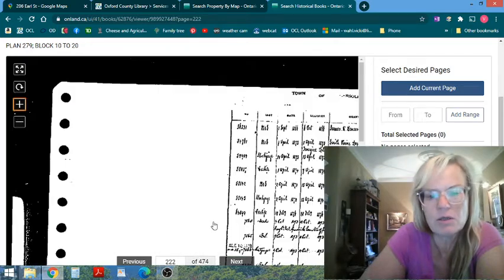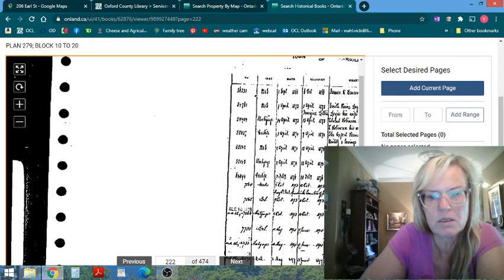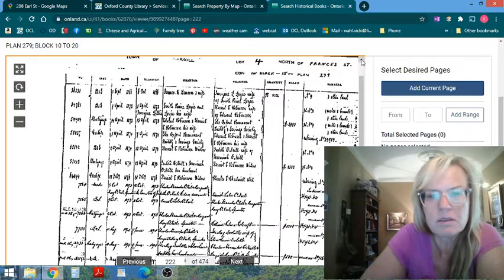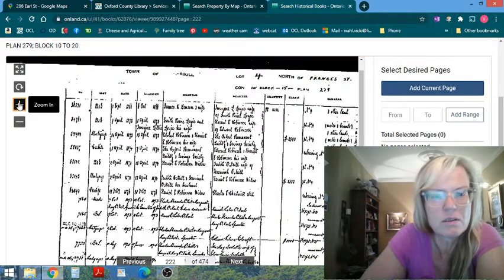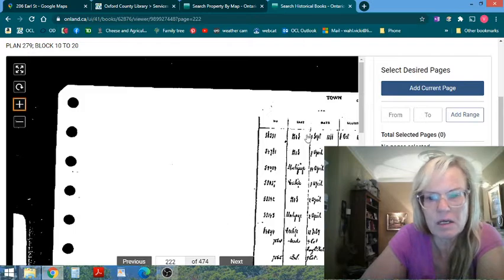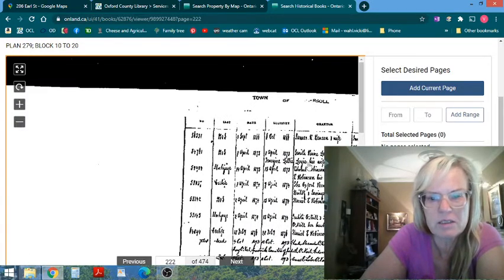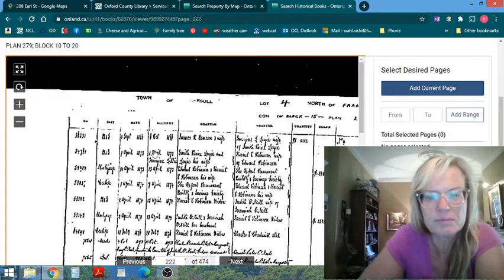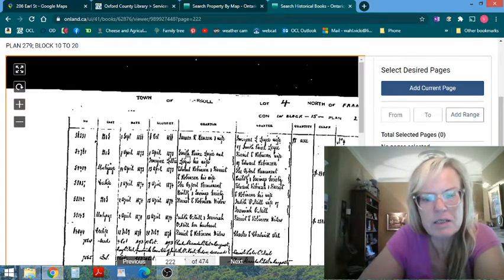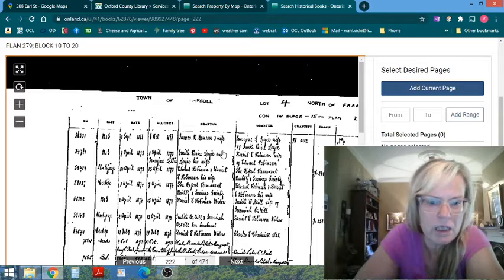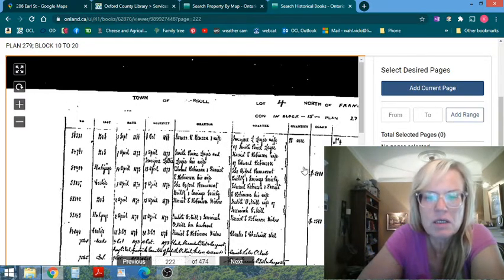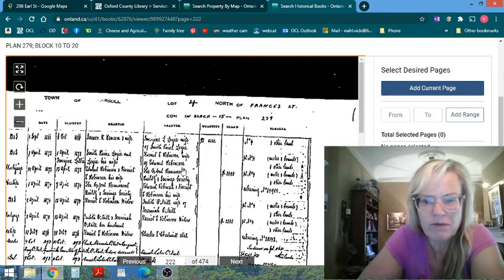So I'm going to continue to zoom in here, and you can drag it around here. So I'm sure you can tell right now that the quality isn't what it could be. So Smith Payne Logie was one of the first and likely the builder of that house.